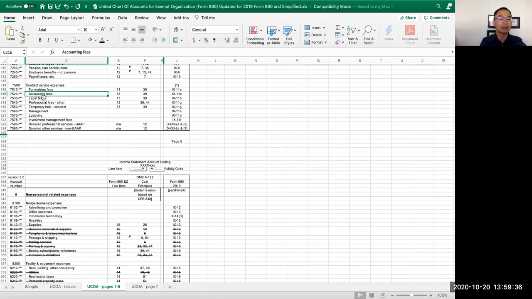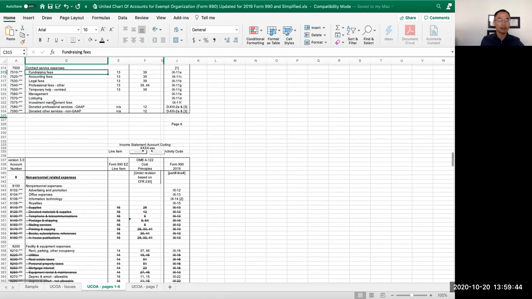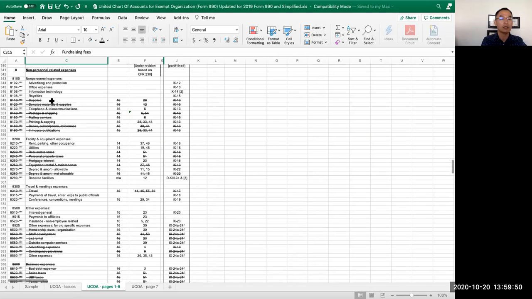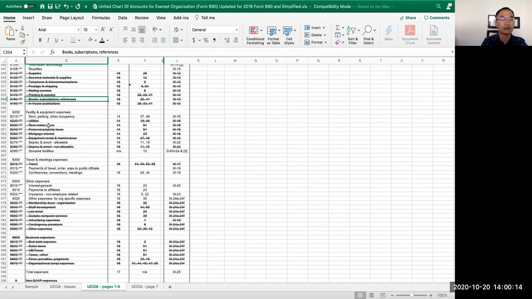Form 990. I think that these we keep, because I think more people will use that, and I really think it's a good, cost-saving, effective way of running the organization. And then the non-personnel expenses. Again, these are all shown on the Form 990, so I listed it here. And then these are all office expenses, so I don't think we needed to list so detailed, so I struck them out. I just put them into office expenses. Postage, telephone, you can just put these there.